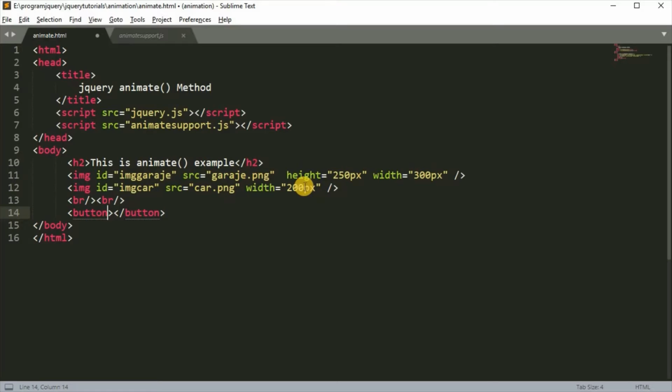And here we are taking a button, and ID of this button is btn drive and text on the button will be start test drive.